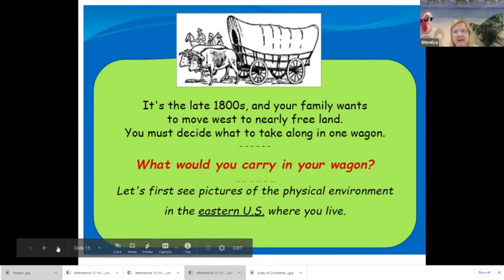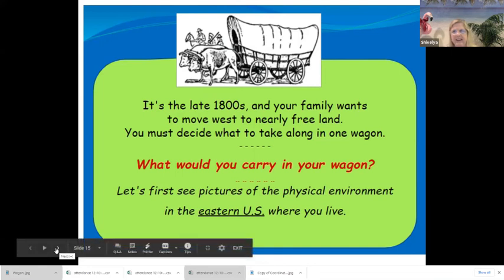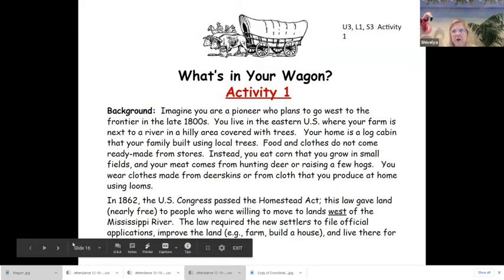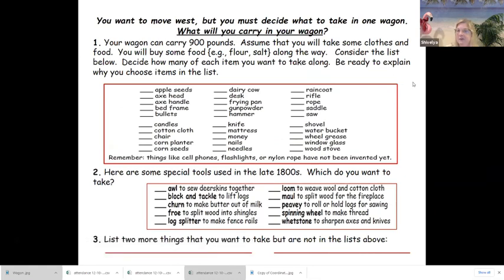When I've done it in the classroom, kids get into small groups. There are a lot of different ways that you can set this up, whether you're in-person learning or distance learning. But again, they should be able to take some ownership of it, because it's more like an experience for them. So this gives us some of the background, and then they get this checklist, and it also pulls in a little bit of math, right, Sharon? Yeah. You want to tell them about the checklist?